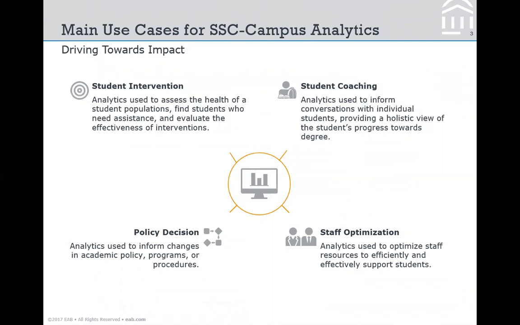And then we also have the student coaching piece. And this is to help advisors and success coaches and different stakeholders who communicate with the students to use our predictive model to coach students. I will go over how you all will see a stoplight on a student's profile, so you will see whether they are red, green, or yellow, and how to use those numbers, that predicted risk level, to inform what type of action to take with the student.